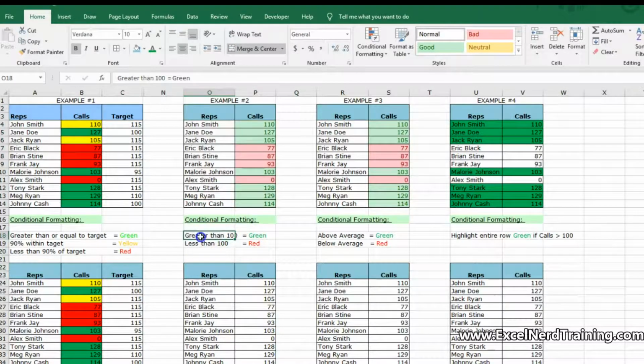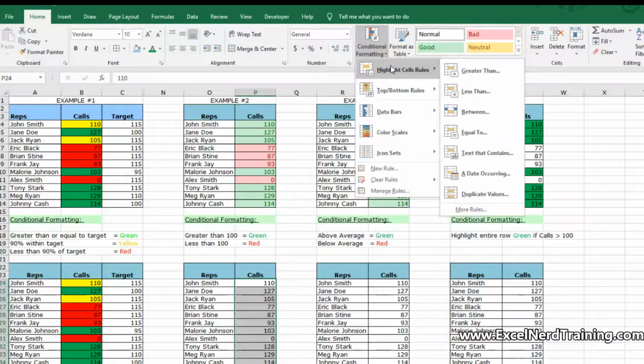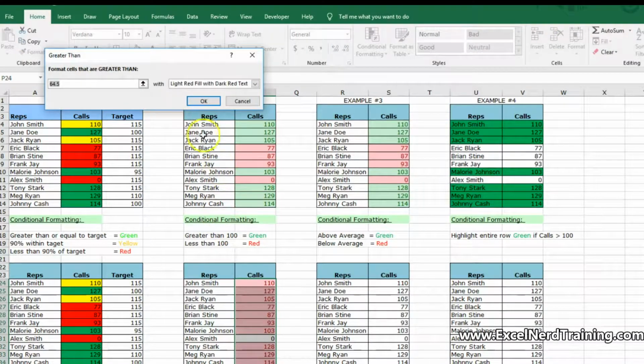Pretty simple, straightforward. If it's greater than 100, you want the cells to be green, less than 100, red. So highlight the cells that we want to conditionally format and go up to the conditional formatting tool. This one, we don't have to enter any formulas. We just do highlight cells rules, greater than, type in 100, and we want that to be green.